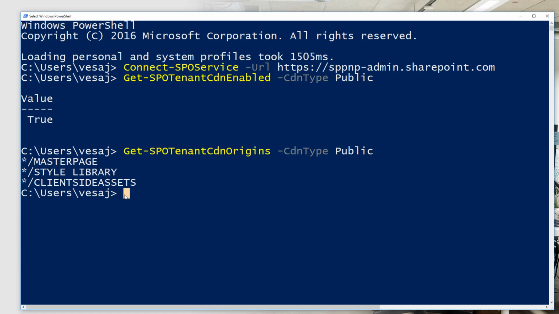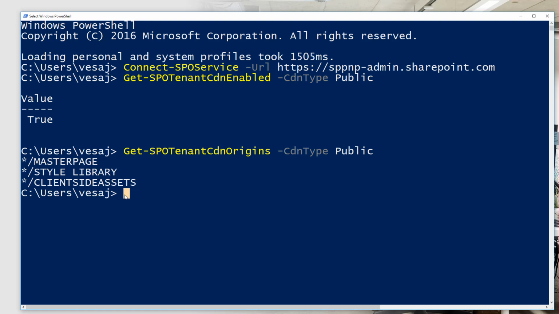Now, if for one reason or another you do not want to use Office 365 CDN, which is free for you to take advantage of, your assets can still be packaged inside of the sppkg file, and the URL would just look slightly different. So we would serve those assets directly from the app catalog side, not directly from CDN. I'll come back to that one slightly later on in this tutorial.